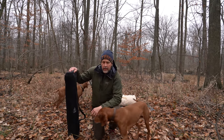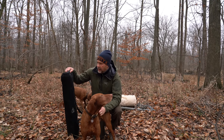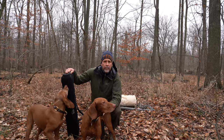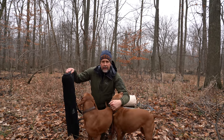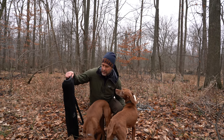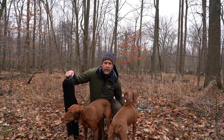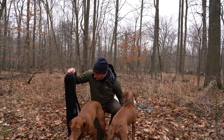Because I'm going to be making a few trips here, and I want this to be comfortable, I've actually brought some camping cots. Not exactly backpacking material, but because I'm using my deer cart to haul this gear out, I'm going to pay the price now, early in the season, drag all this gear out here, and then basically gamble that no one comes across it and I'm able to leave it out here all winter. But these will also be comfortable to get myself and the dogs off the ground, and I can also store equipment underneath them. So it makes better use of the floor space in the tent.